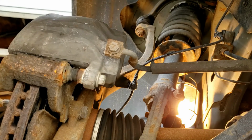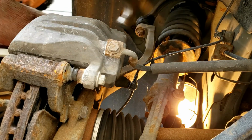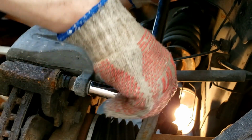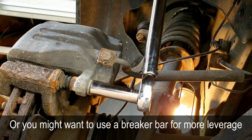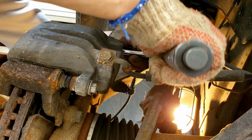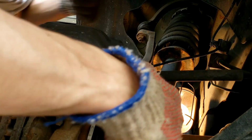First thing we're going to do is take a hammer and tap these caliper bolts right here, the top and the bottom. Use a 13mm socket and a long ratchet. Let's do the top. Now you can switch to a smaller ratchet because you're in a tight spot.